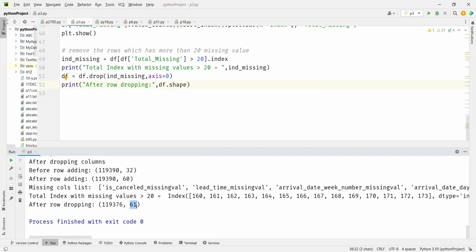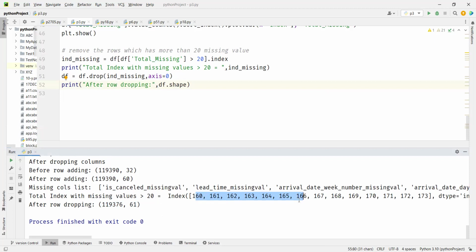The 60 was the index only after the missing columns, and we added one more, total missing. That's why we got 61. And you see, from 390, it became 376. And these are the indexes that we dropped. Okay, so this is how you can handle missing values.